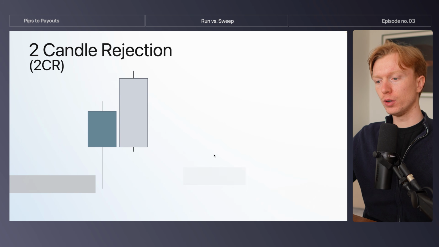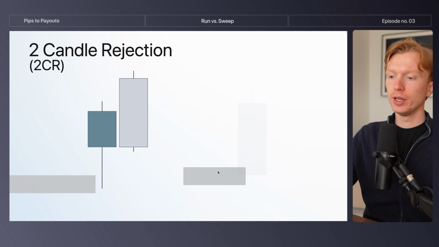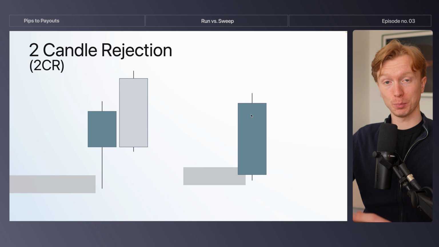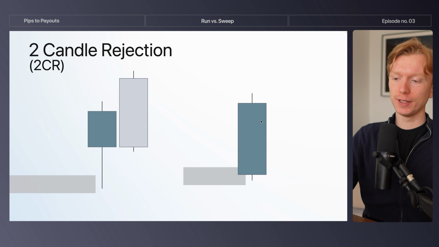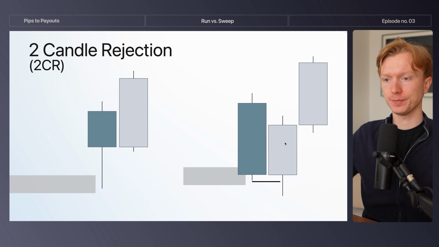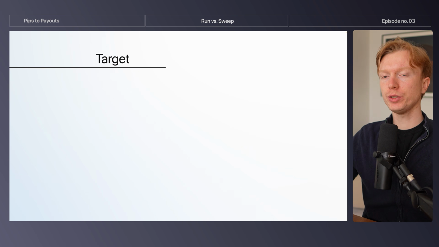But there's also another scenario where we have another PDRA, let's say it's a fair value gap right there. The first candle is not the rejection, so not that long wick, it's instead that big body. Then we see the previous candle low right there gets swept to then continue higher instead. And then that in turn allows us to understand what we talked about in the previous episode as well.